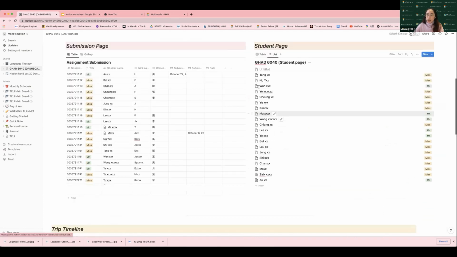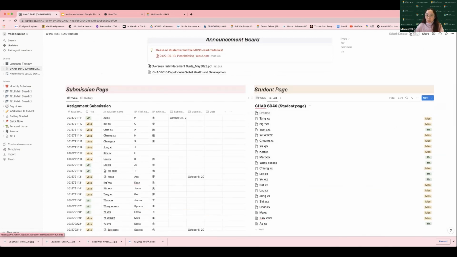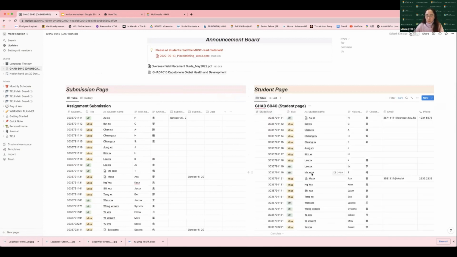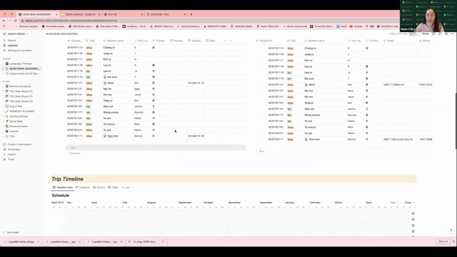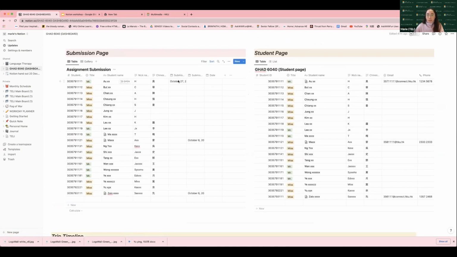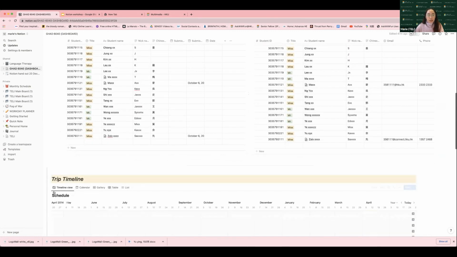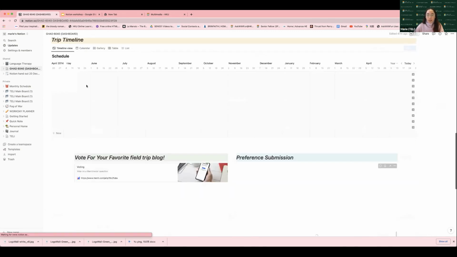You can choose different database views, and you choose the one you prefer. I think the table view is more suitable here, so I chose this one. Because there are some submission dates here, I created a timeline view for this database.